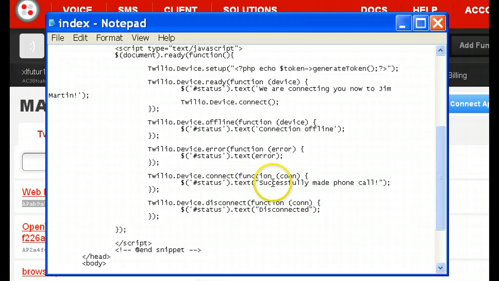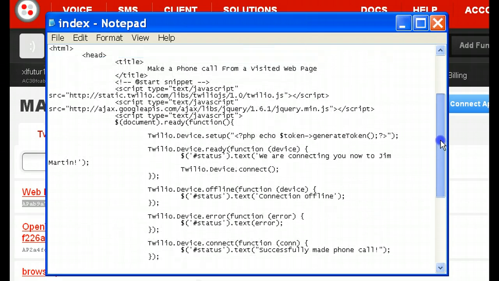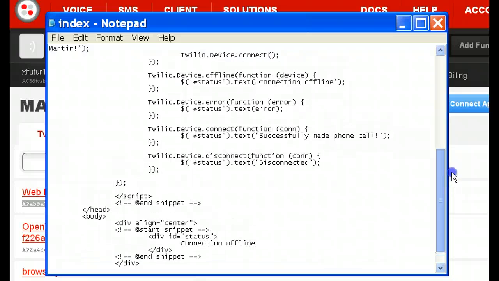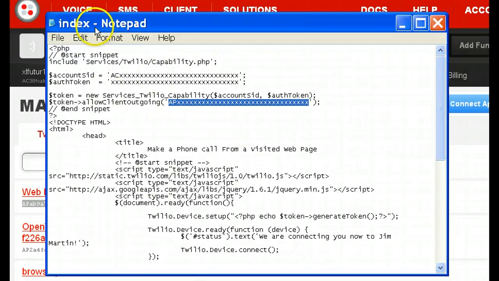You can change anything within those parentheses, and that will show up on the web page to the visitor. Now what I'm going to do is iframe this in an existing web page, and you'll see how it works. The last thing we're going to do is modify the TwiML code, the twiml.xml. So that's all you have to do on this index.php page.